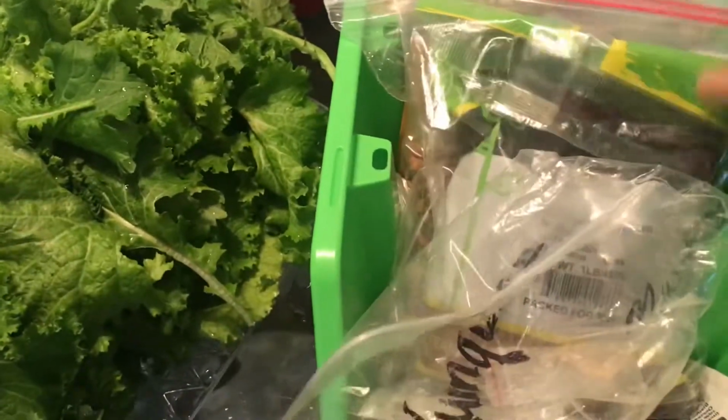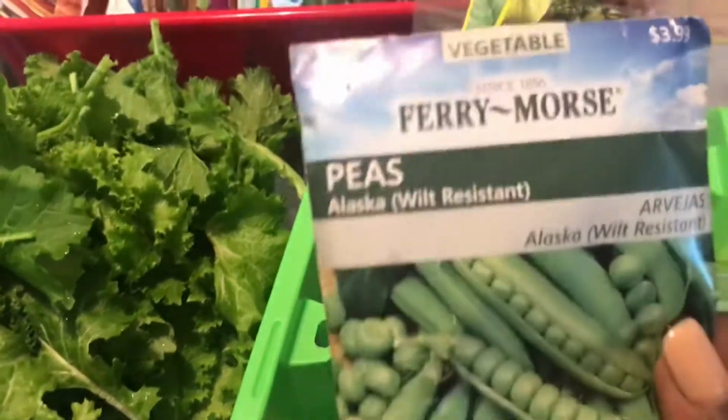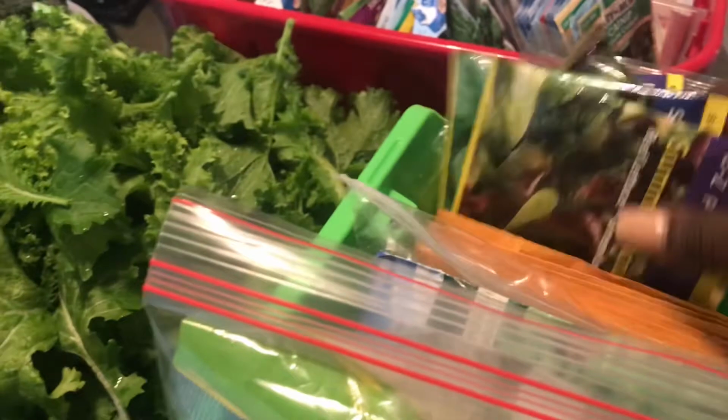And over here are my larger bags of seeds that I usually purchased from, at one time I was purchasing seeds from Ace Hardware, but they're no longer here. But now I've purchased from the co-op. So here's a big bag of mustard, some purple hull peas, and bigger bags of peas like this that couldn't fit in the little storage container. I've just placed them in this little caddy that I got from Dollar Tree. And then also we separated all of the flower seeds, and we have it in a separate caddy as well.